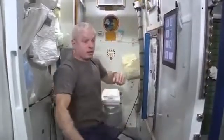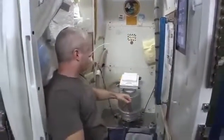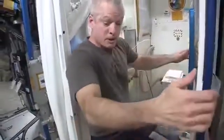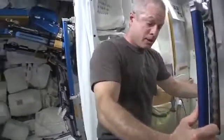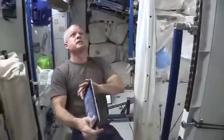Knock on wood. We're happy about that. It's a robust system. It's not complicated. It was probably designed 40-some years ago, and it still seems to work pretty well. We're happy with it.